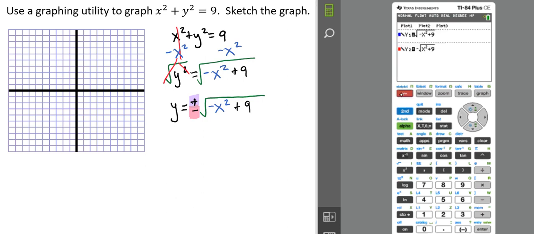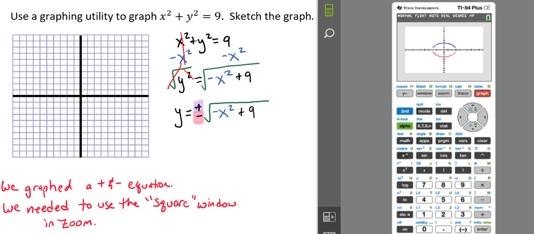So let's go back to our y equals. Now, if we look at our equation, we'll see that we have forgotten the negative sign in front of that x squared, and that's going to change everything. It's important to make sure that you still write that on the inside. So we'll go ahead and we'll put that in there. And now when we hit graph, it looks kind of like an oval, but we know that it's supposed to be a circle.